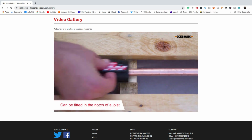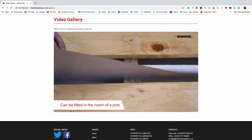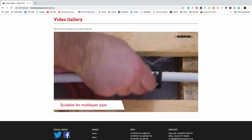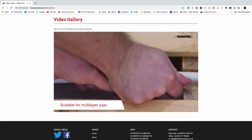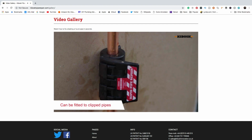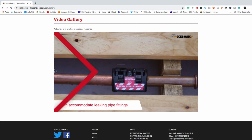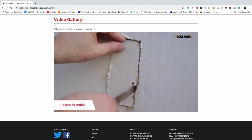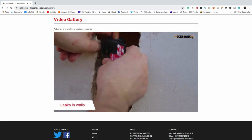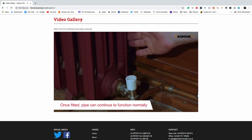You can slip it in between the notch of a joist if you have to. And if the notch is not big enough, you simply get a saw, cut it out, knock out the piece, slip on the Kibosh clamp. You're done. You don't have to worry about not getting a plumber or not finding the shutoff valve. Look at the way it goes right over a press coupling. Incredible stuff. Genius, in my opinion. How many folks have done this? Drill through a pipe in the wall. Look at this. Right in between the notch. Done. Water damage to a minimum. And then you can get back to life.